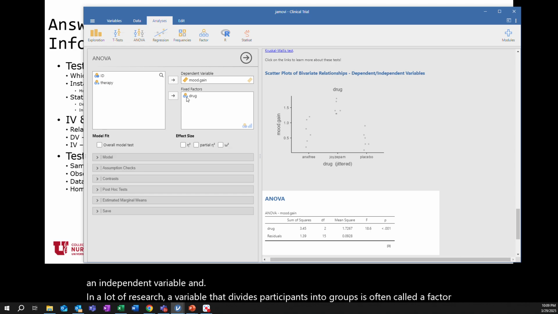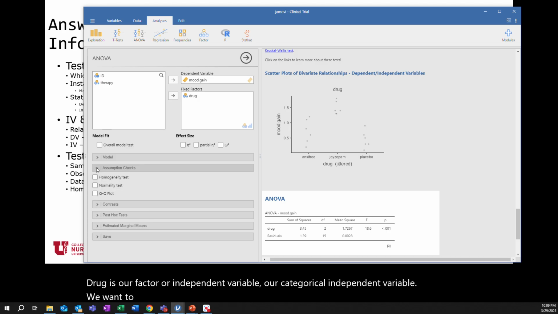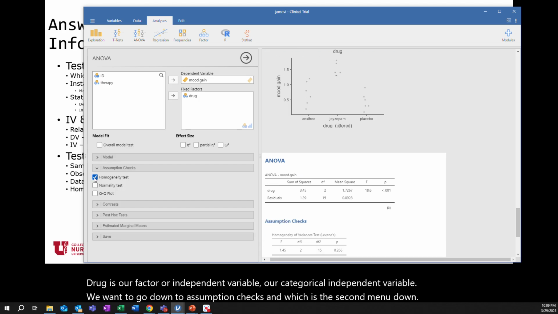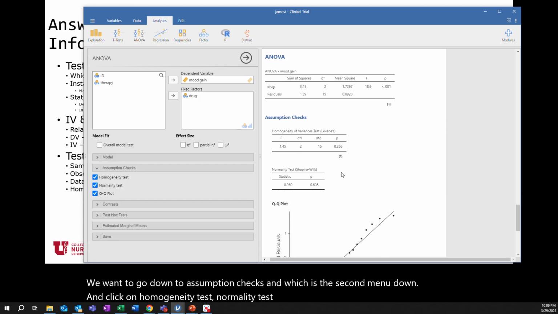So drug is our factor, or our independent variable, our categorical independent variable. And we want to go down to assumption checks, the second menu down, and click on homogeneity test, normality test, and QQ plot.